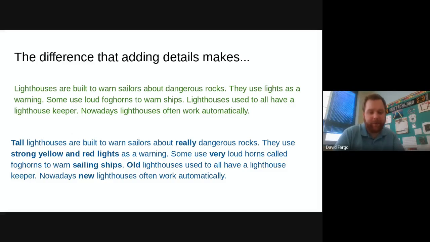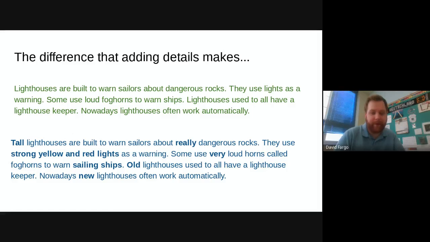Okay, so this passage is a little bit better than the first one because we've added some descriptive language, but I would still say that it's not really the most interesting passage to read. So just remember, when you're adding detail, it's not just about sprinkling some descriptive language throughout, saying really dangerous instead of just dangerous. That helps, but it's not going to solve the main problem with the passage, which is that when I'm reading it, it just reads as a whole bunch of information that's listed. I'm not really picturing much as the reader as I read through it.